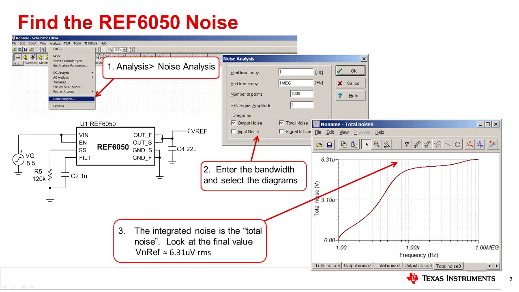One way to get the total integrated RMS noise for a reference is to do a simulation. To do this from TINA SPICE, you first select noise analysis. Enter a frequency range that allows the integrated noise to converge to a final value. For most references, 1 megahertz or less should be sufficient. The total noise is the integrated RMS noise at the output of the reference. In this case, the integrated noise is about 6.31 microvolts RMS.